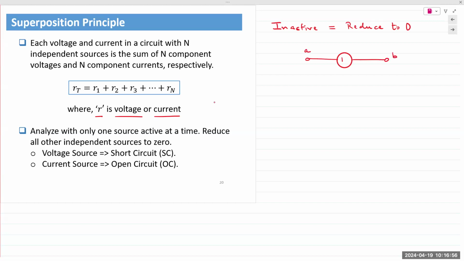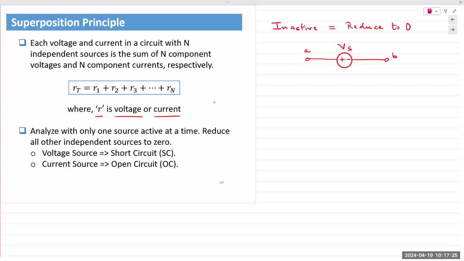Let's say you have a voltage source Vs connected between nodes A and B. So if you have two nodes A and B and you're measuring voltage between the two of them, that indicates that one point is higher than the other, right? How do we ensure that both nodes have a voltage of zero?